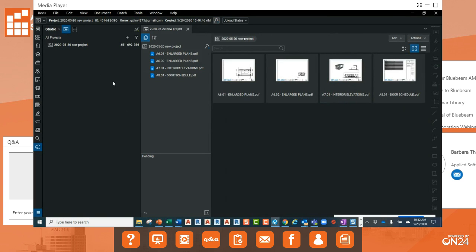But during our project here, the next thing I'll do is invite people into the project so that they can participate in here with me on a project. They can come in here and select drawings and check them out to work on those, maybe add markups, or even the participants can download files from here if they need a copy on their own local workstation.